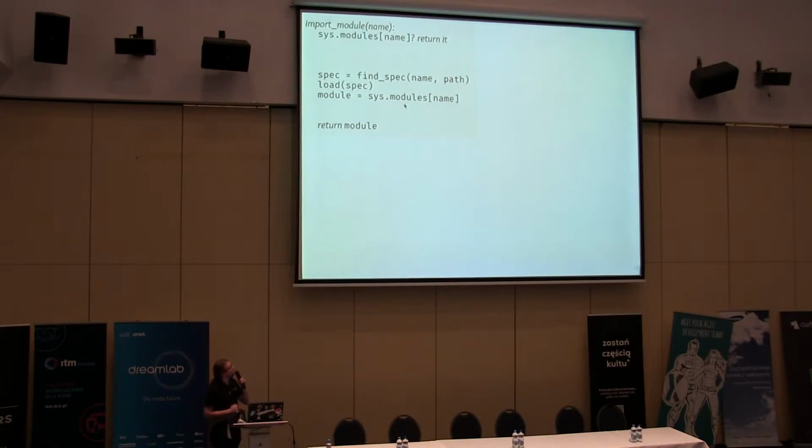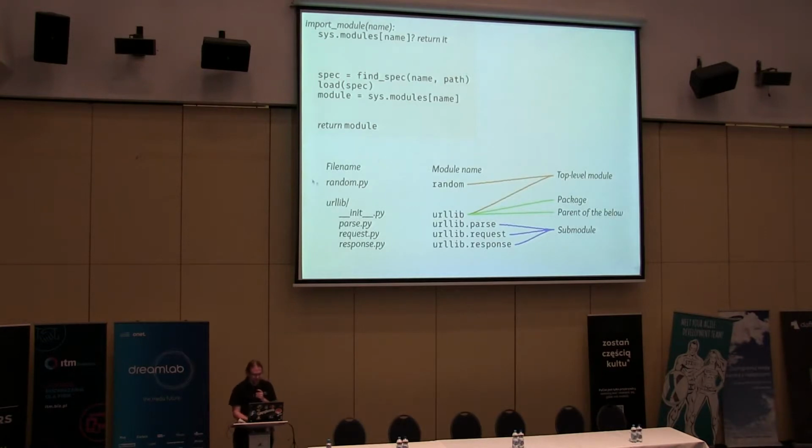Things get a little more complicated if you have submodules. So what are submodules? If you have a normal .py module, it's in a single file, everything's simple. If you have a directory with more files, you can have it under init.py, which acts like the package itself. And then you have submodules, which you can import from the package. So you can import urllib.request, and it looks into urllib directory, and gives you the request module. How exactly does this work?